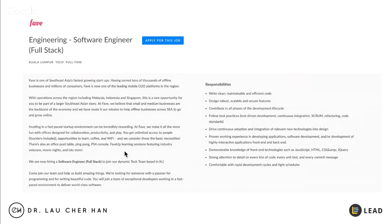I usually give talks in the Faith office in Bangsar South. Not only Faith itself is there, but there are a couple of other tech companies around there as well. So it's a very fun, vibrant place. And then you walk to the shopping centers, and ADEX, one of the MDEC offices, is right opposite. Oh yeah, cannot call it Bangsar South anymore, right? It should be called what? Kampung Kerinchi. Yeah. Okay. So we are now hiring software engineers to join their tech team in KL.